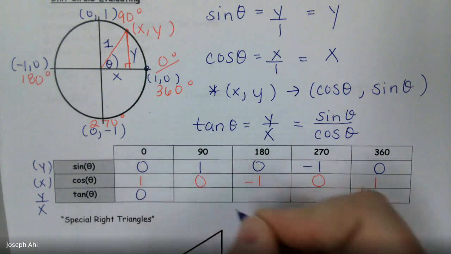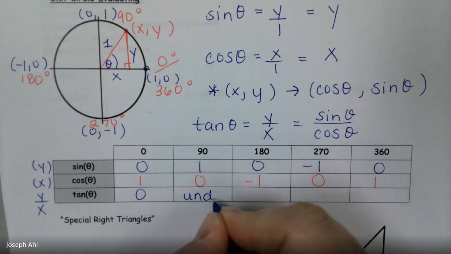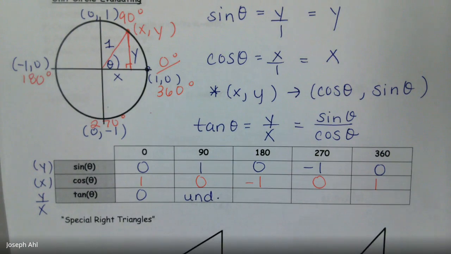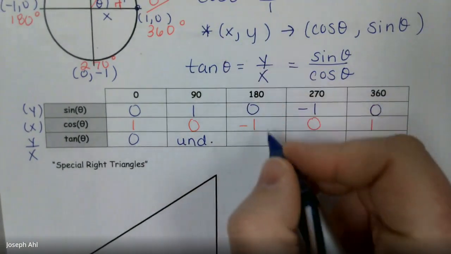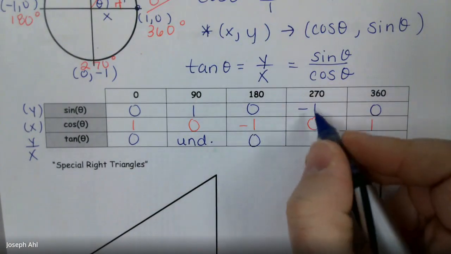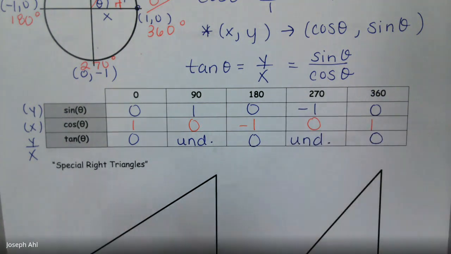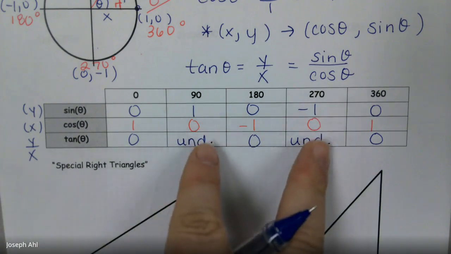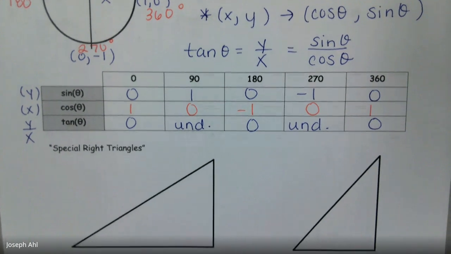0 divided by 1 is 0. 1 divided by 0, however, is no good. That's undefined. It won't be a big deal in this unit, but will be a bigger deal heading into the next unit, Unit 9. So 0 divided by -1 is 0, but when I flip it, -1 over 0 is also undefined. And at the end, 0 over 1 is back to 0. So tangent has some stranger scenarios there, especially with those undefined values. We'll see how that plays out later on in our course.